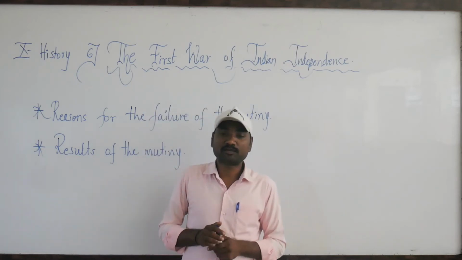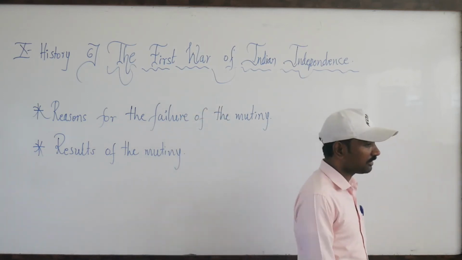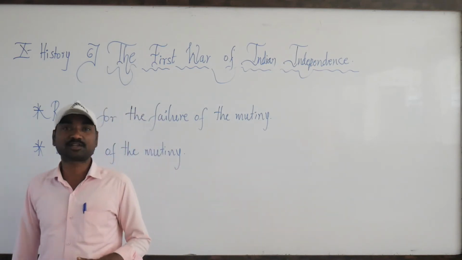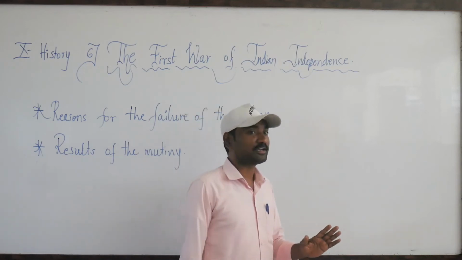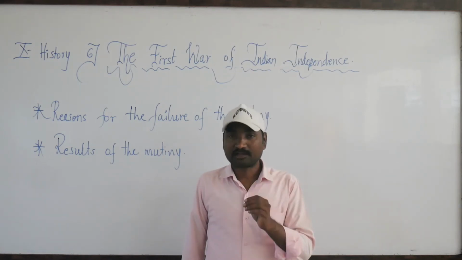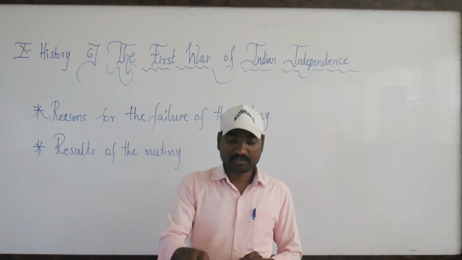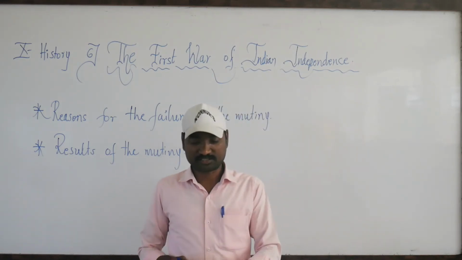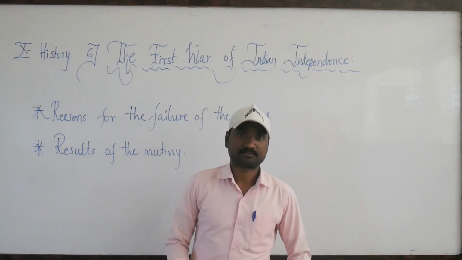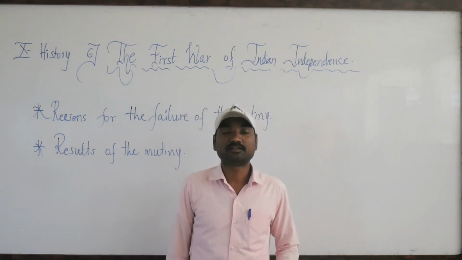Next, the Queen of Britain passed a declaration in 1858. Queen Victoria passed a declaration. That declaration was for the purpose for which our Indians were fighting against the British. Queen Victoria promised that whatever your demands are, the government will definitely fulfill them. Then on, our Indians also believed in the initial stage. This declaration has many aspects. Let us study those aspects.